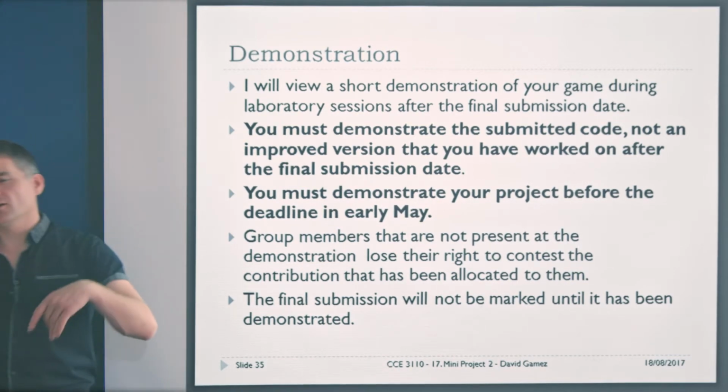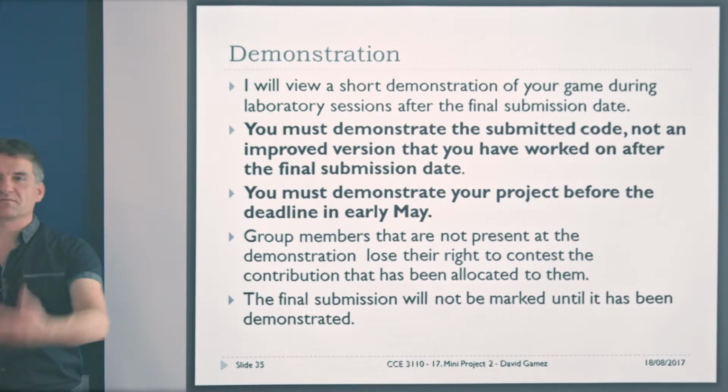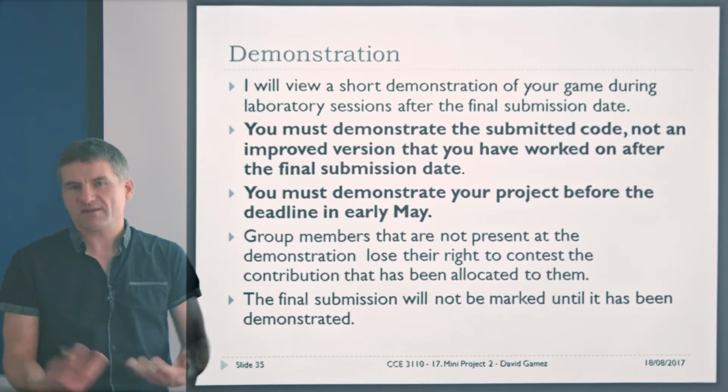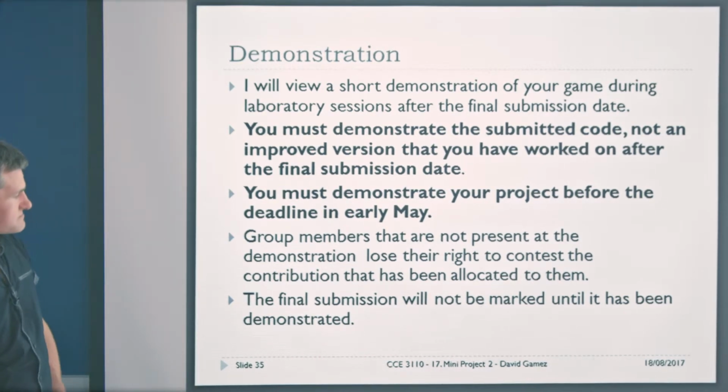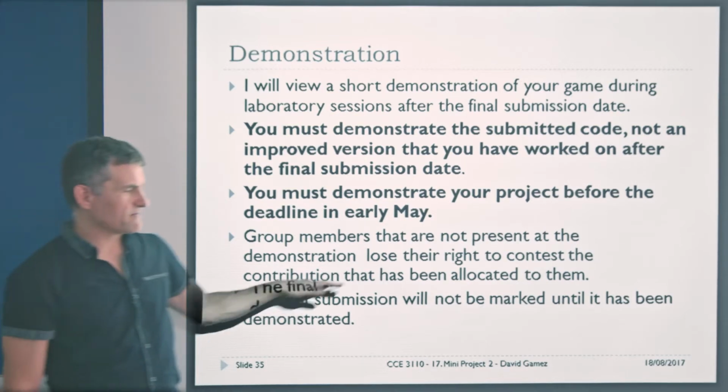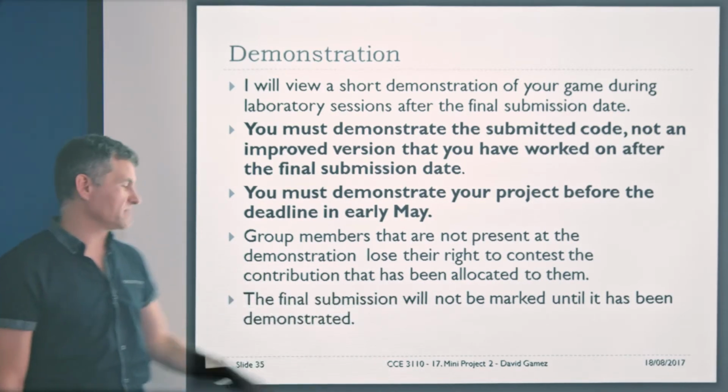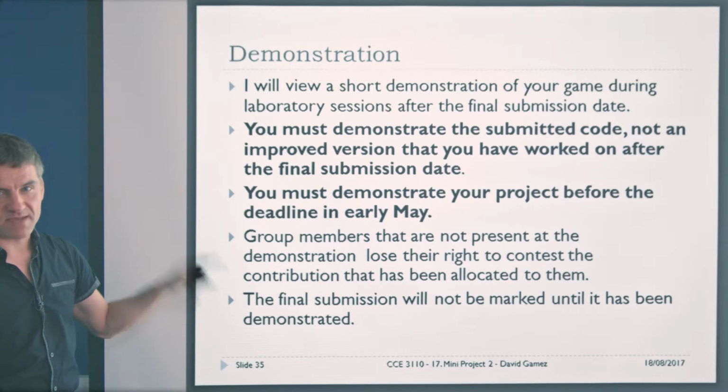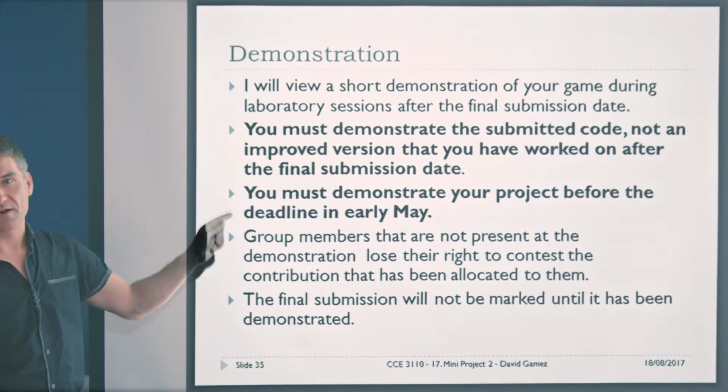Or I might say, well, maybe you could fix this, and maybe you could improve this, and maybe you could have done this instead, and we can have a proper conversation about your projects. So I will not mark your final submission. You will not get a mark for your final submission unless it's been demonstrated. It's a mandatory part of the assessment of this project.